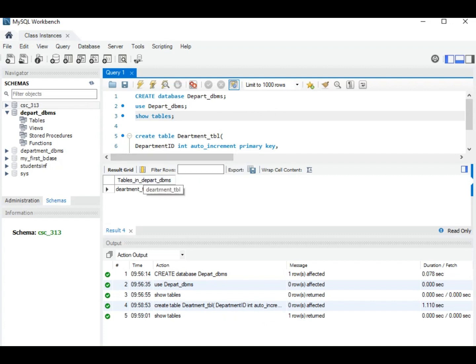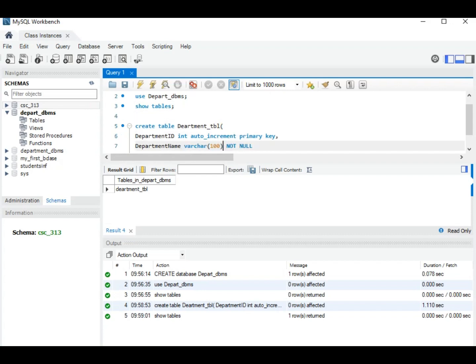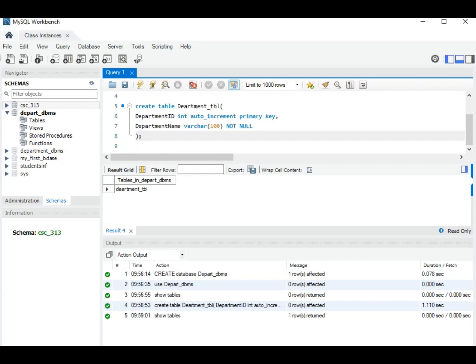Are we together? But there is a mistake here in the spelling of department, and this needs to be corrected. So I want to drop this table. Let me copy the whole name because I want to avoid mistakes.